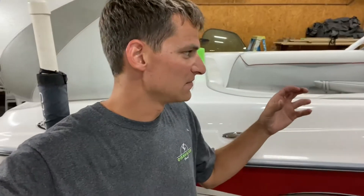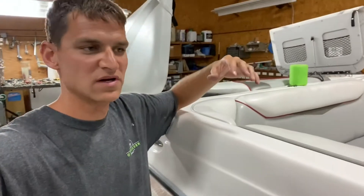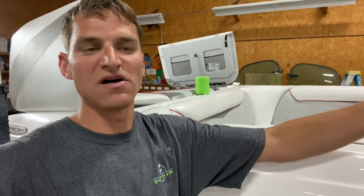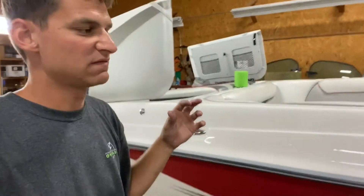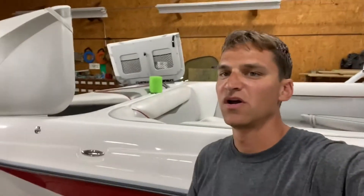They have these bags that fill with water. If you're watching this video to figure out how to install these in your boat, you probably know what I'm talking about. The basic components would be: bags that hold water or weight in the boat, pumps that fill the bags with water, and switches that turn the pumps on and off. And then we need to have some holes in the boat basically to allow the water to come in and out. Throughout this video, I'm going to get pretty in depth showing you guys how to do this.